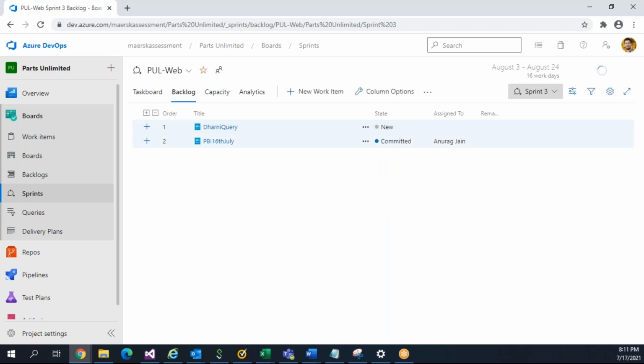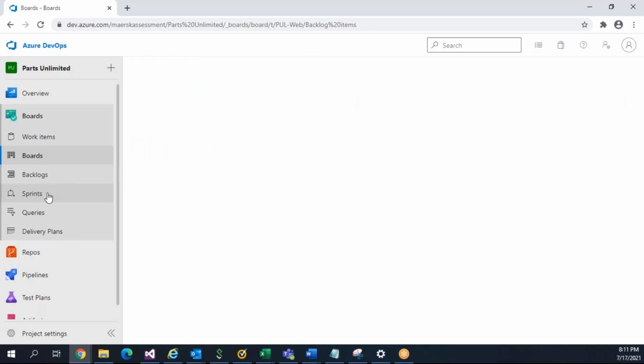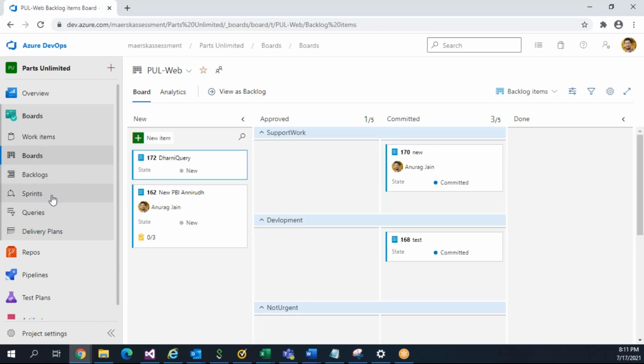Okay, so in the board we can't filter with sprint, right? No, for sprint you have a separate board. You cannot filter as a sprint here. Because for sprint they have given the sprint board, then what is the meaning of using it here? It's like different features for managing teams. If they can see sprint here, then there's no need of this one.